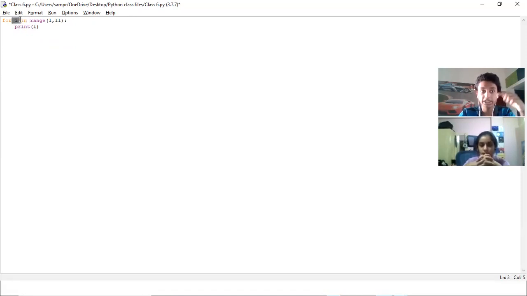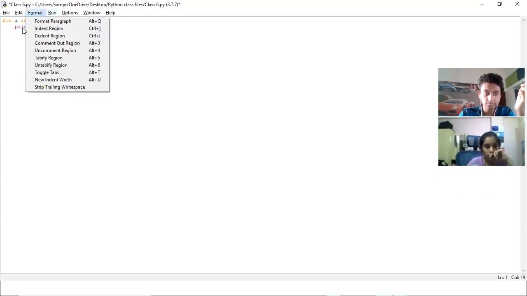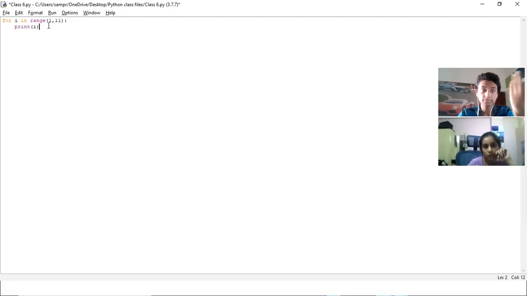The I value keeps changing based on the series over here. So it goes 1, 2, 3, 4, 5, 6, 7, 8, 9, 10, and remember, it excludes the second value, so it excludes 11. Okay? I have also tried it with 100 and other numbers. Yeah, of course, you can do that. I have a question. Mm-hmm. Once you type this command, can you put another comma and then put another number?